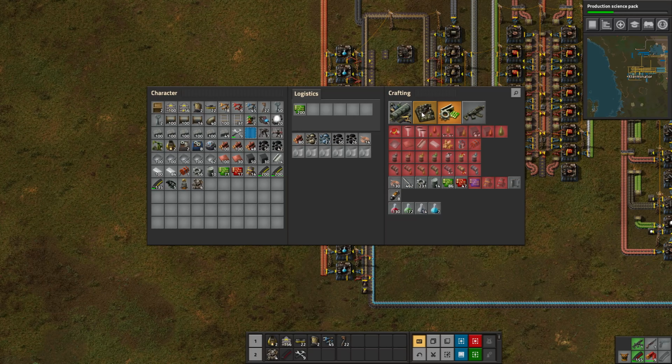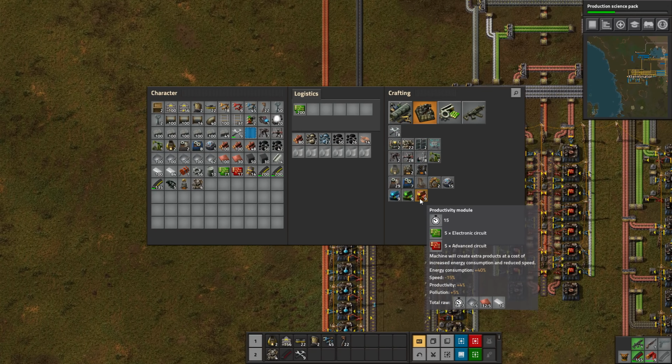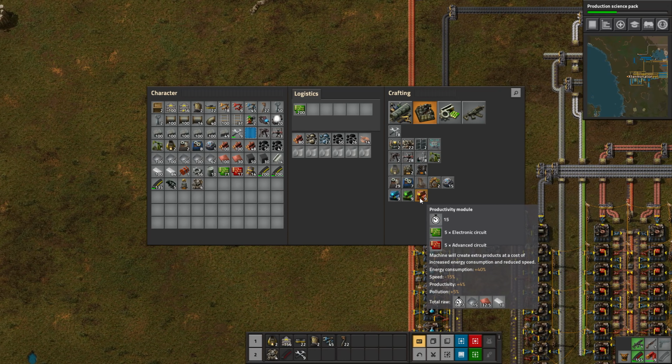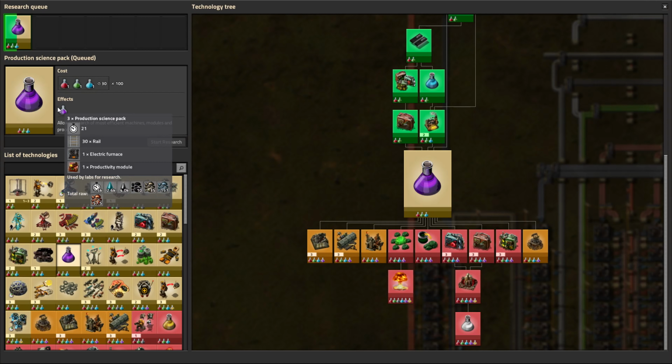So we look at the productivity modules. These things take 15 seconds. So that means we would need a lot of these. Because if we make 1 every 15 seconds, to make 1 a second, we would need 15. And we need 1 every 3 seconds. So we need 5? I feel like my math on how much we need for this is wrong. I think I'm doing this backwards in my head.